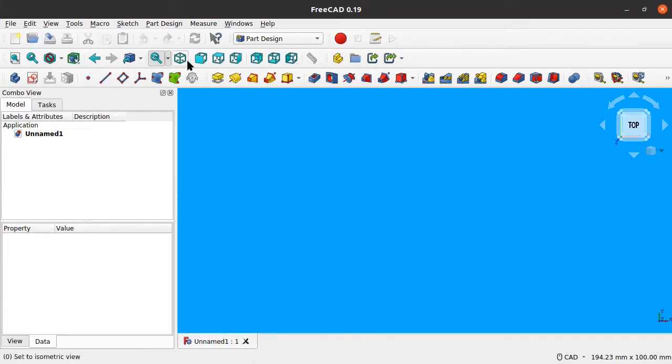And what you see here, these are helper icons, helper functions that are going to help you navigate the 3D space. And in the 3D space, I think this navigation cube is very important, because in CAD it is important to think about how your part is oriented in 3D space. So it's important to realize where the front is, where the top is.